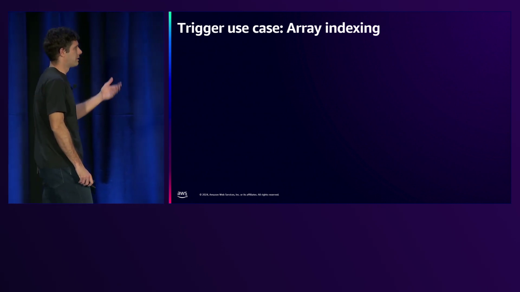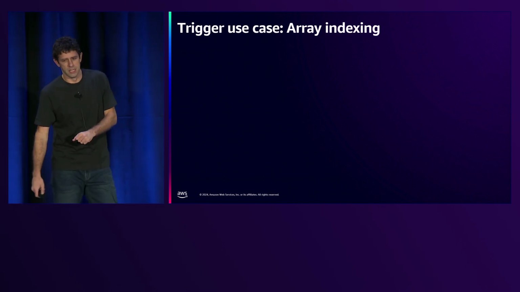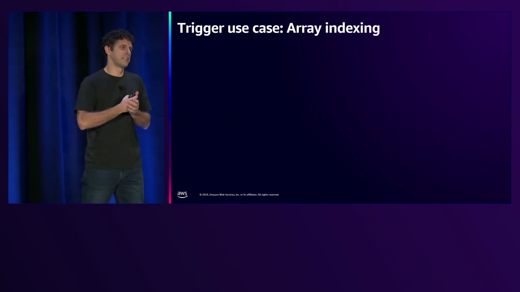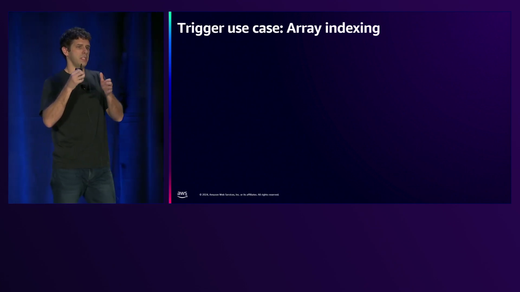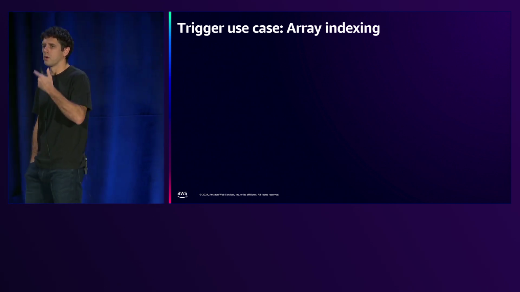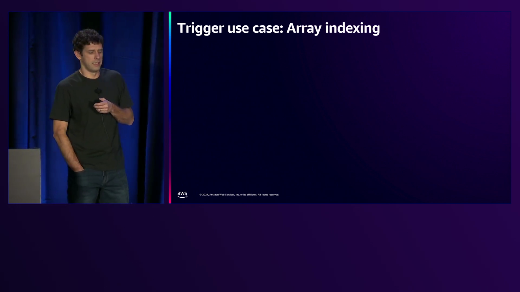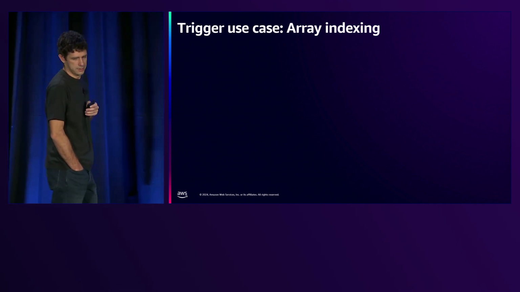And I want to walk through just one data modeling triggering use case, and we'll use some of the things we've learned around array indexing, right? Sometimes you might have an array, maybe you've denormalized some data and embedded an array on your items, and you want to be able to query by items in that array. But Dynamo doesn't offer array indexing natively. You can't do secondary indexes on arrays in your application.